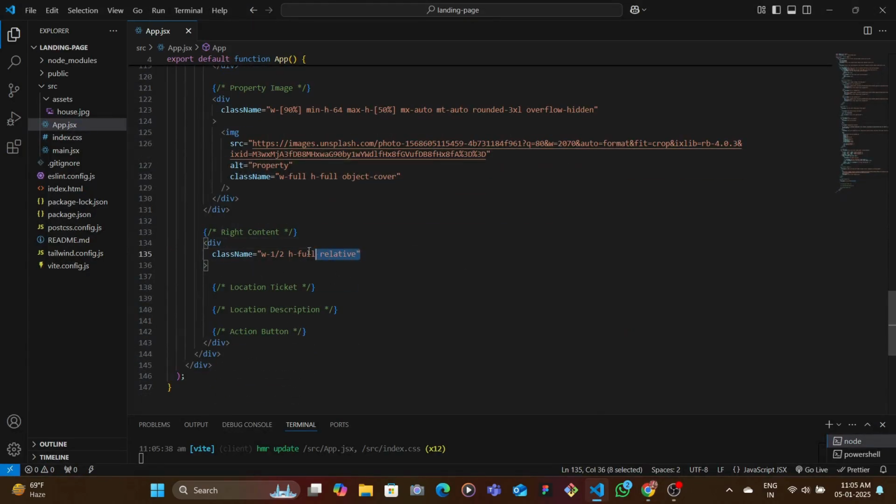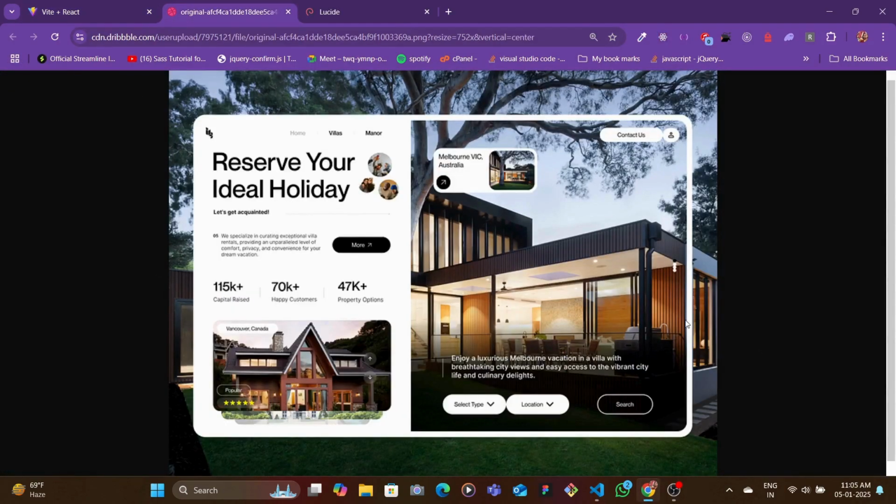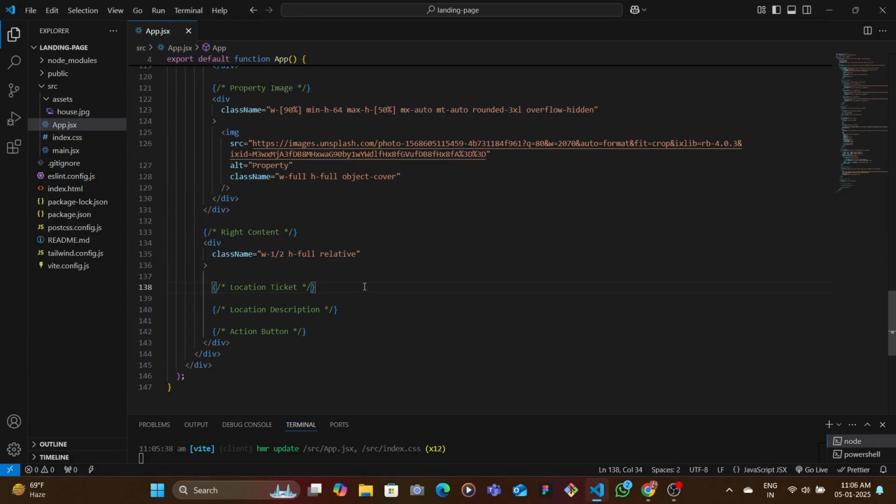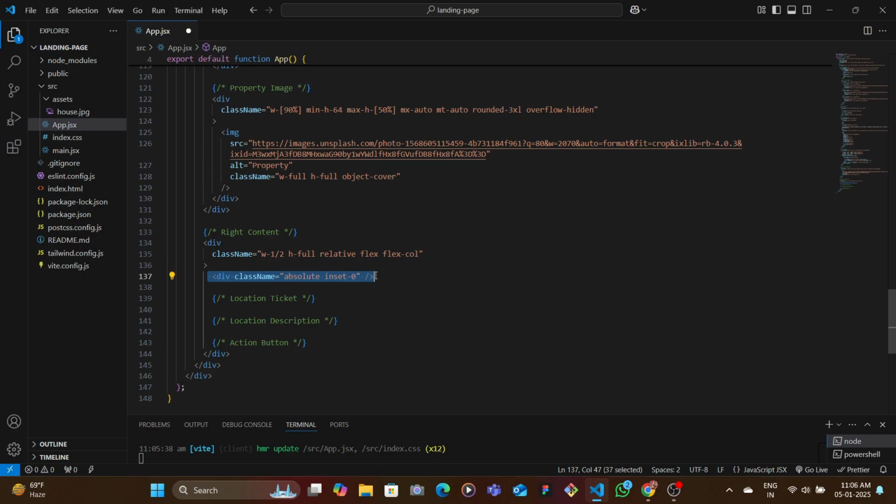So here, as you can see, I've already added relative positioning, because if you look at the design, we have a gradient here. To add the gradient inside of this, we need an absolute positioned div with a linear gradient. So we set the position of the parent as relative, then add flex col, and then add the div with absolute positioning, inset 0, with linear gradient.